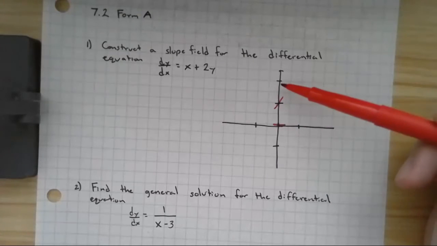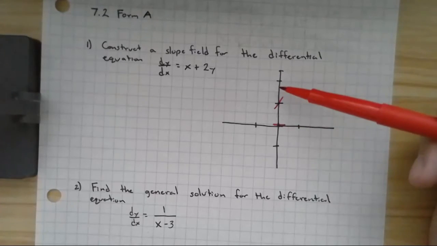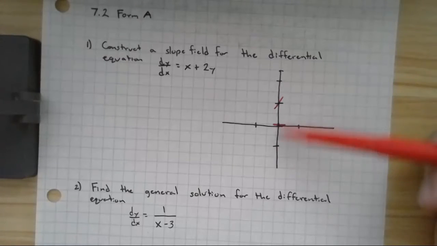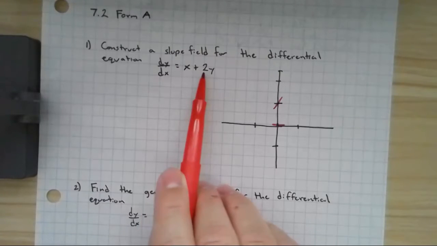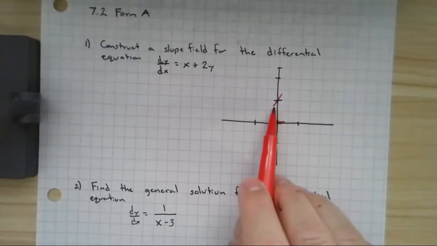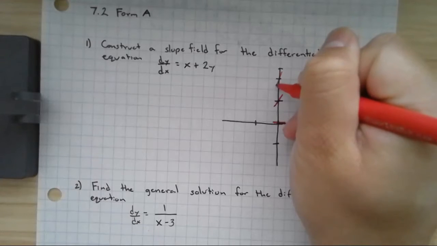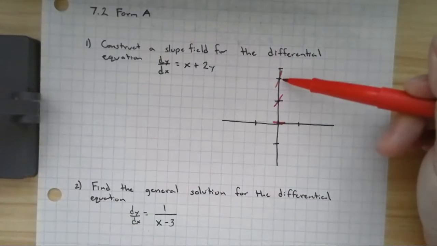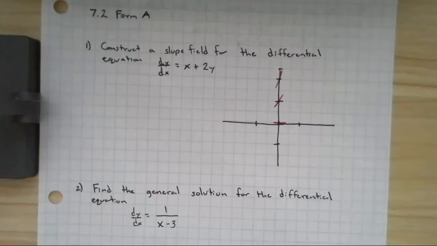Now right here, this point, that's a y value of 2, but x is still 0, right? You're still along the y axis here, so the x value is 0. So 0 comma 2. Now when you plug that in, you get 0, and then 2 times 2, that's 4, right? So 4 is a steeper slope than this one right here. I got 2 here. So you want to make sure that you are accurately representing your slopes. This one's a slope of 4, this one's a slope of 2. I need to make sure that that's clearly visible, right? It's steeper.